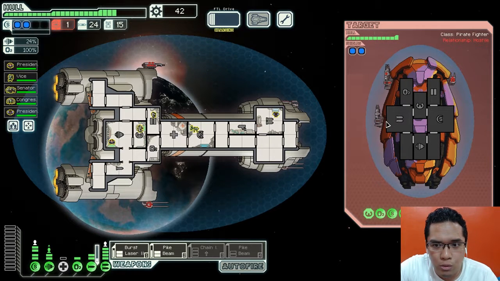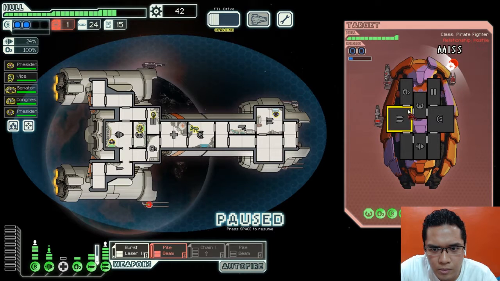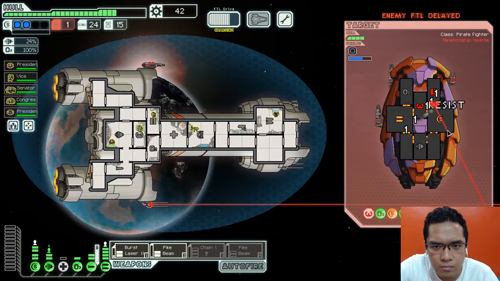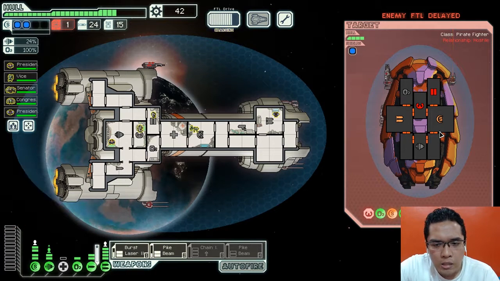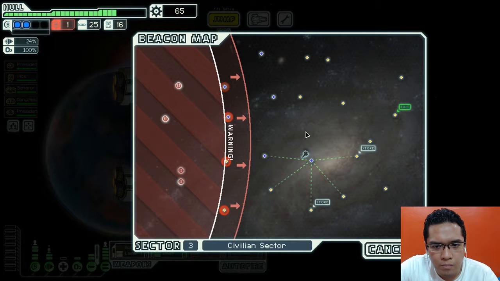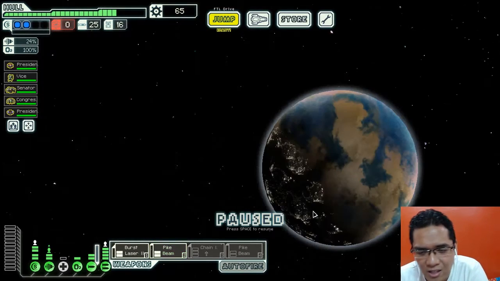Okay, this is doable. There we go. You're delayed. There's going to be some penalties on being delayed. Goodbye. No fuel. Oh, there are the stores, but no distress. I need some distressed people.